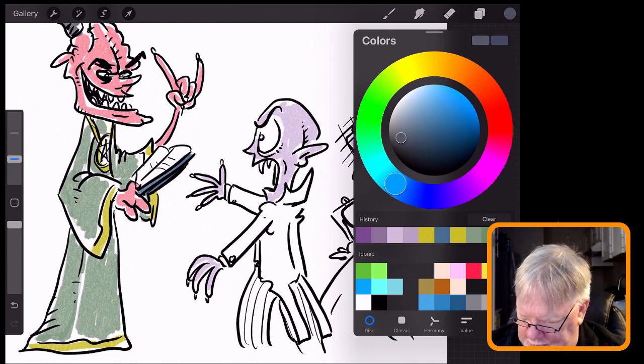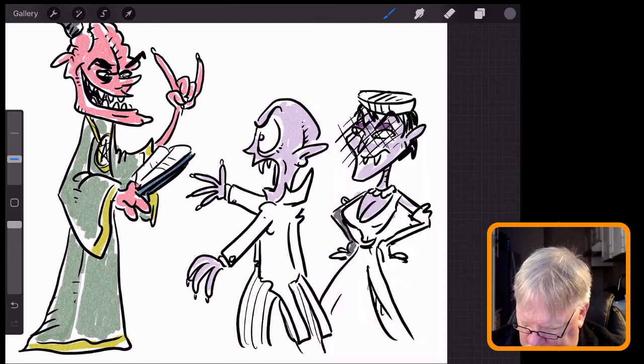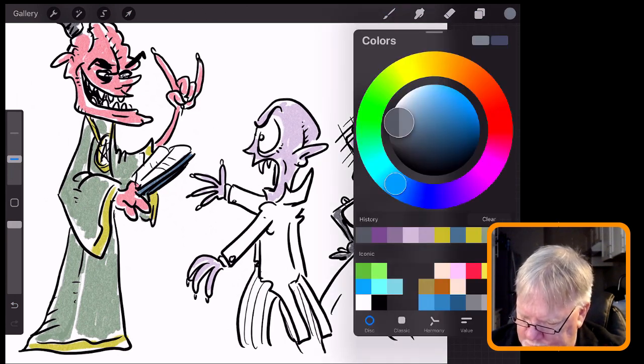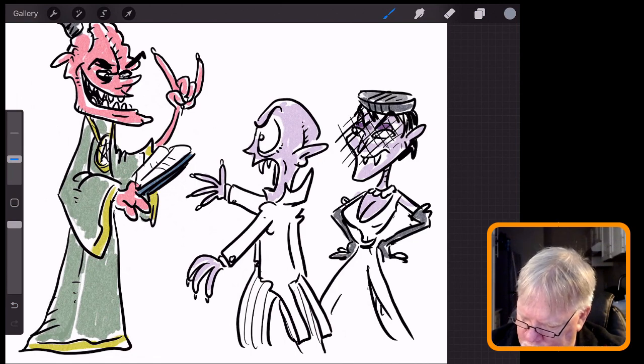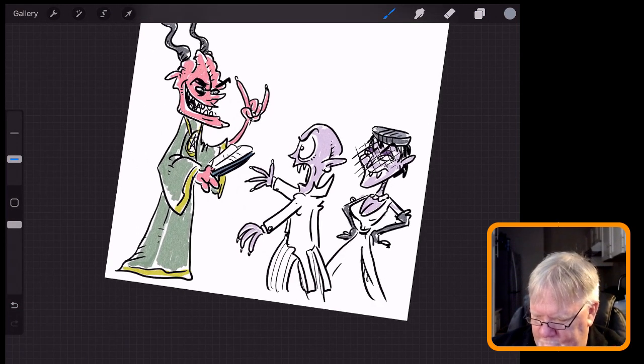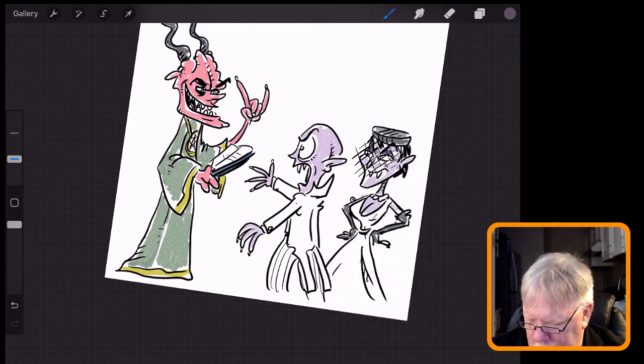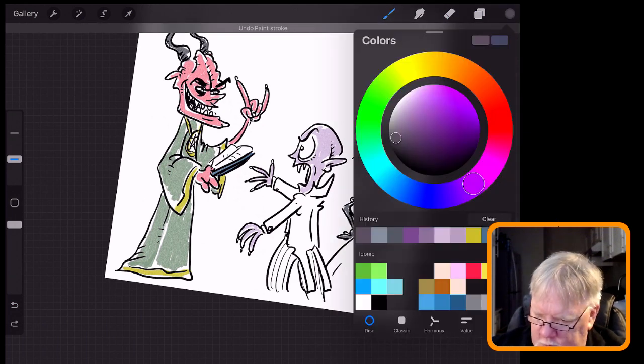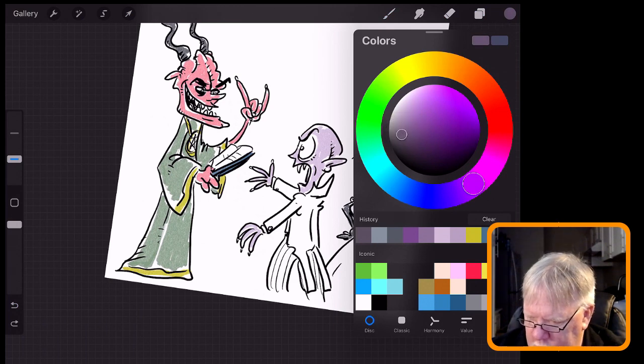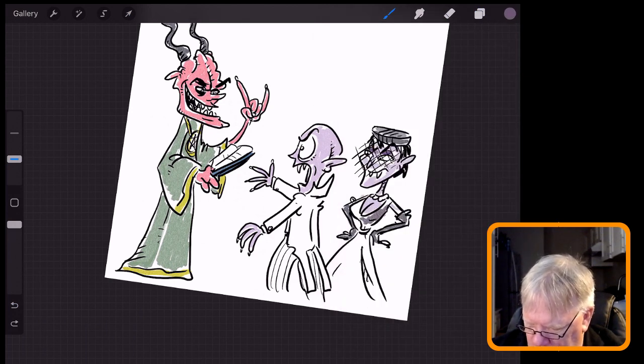We're going to again use that black, definitely black gloves. Black hat. Maybe another, little too black. There we go.